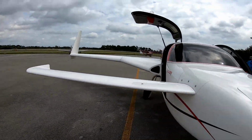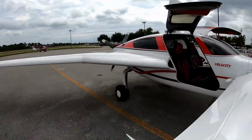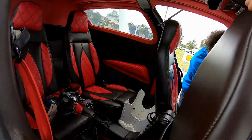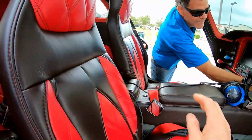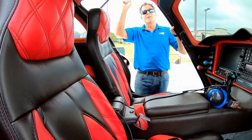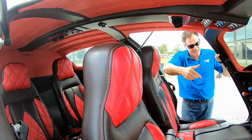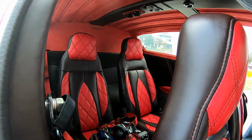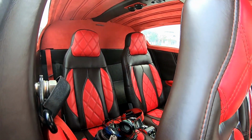This is awesome. No seals on these doors yet. I've ordered them. Okay. Air seals. So this is the air seal stuff, but it's not in right now, so just no seal. Is it like a little pressurized thing that actually seals on the door? Yeah, it's on the door, and when you close it, latch it, it pressurizes and seals. And you do that even though it's not a pressurized airplane, huh? Correct. It's just to make no leaks in the door. Interesting.